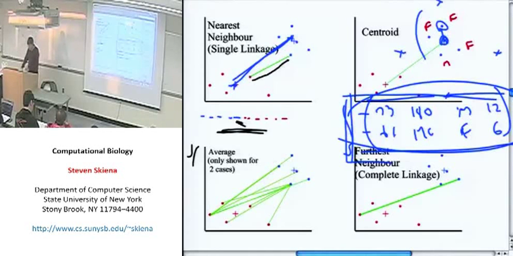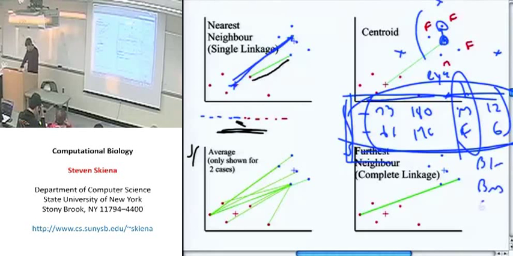What would be a good categorical dimension that has more than two values? Can anybody think of one? Colors. Okay, let's say eye color. It could be blue, could be brown, could be green, could be hazel, could be black. Now you may have a notion here that some of these are more similar than others. And you could imagine building a special function just on eye color, based on what you know about eye color, to say that blue and green are more similar than blue and brown.